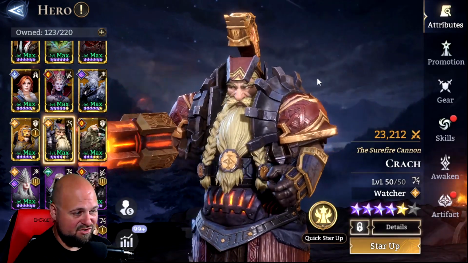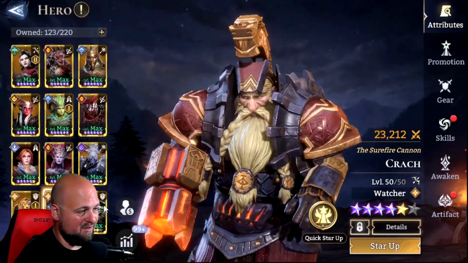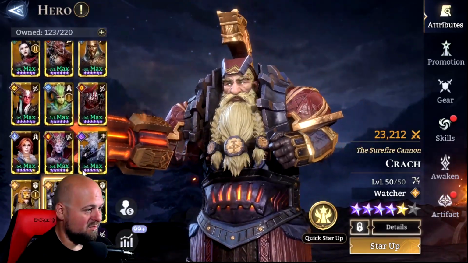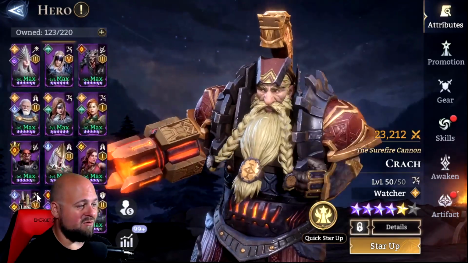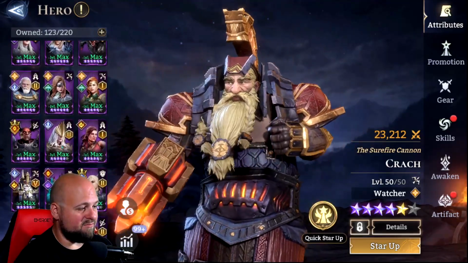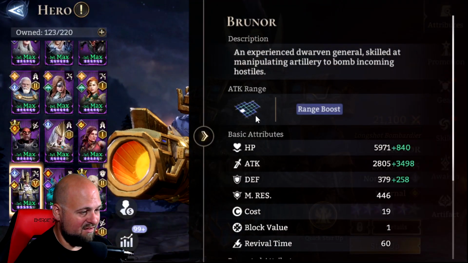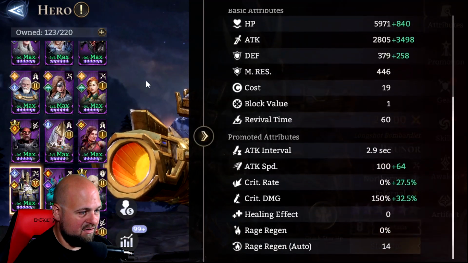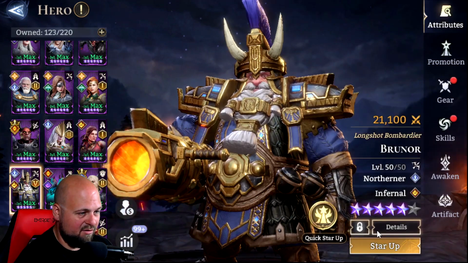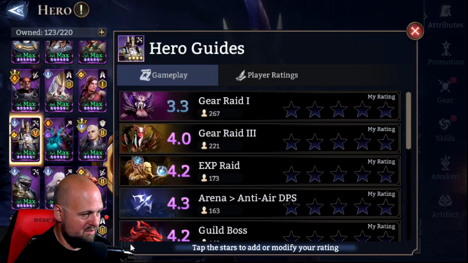I built him a little bit just using him early game, but he's got a high cost, and I haven't really found any kind of good use for him. I don't think he's that great, to be honest. So out of everything I have, the only thing I would have done was probably built. I have a nice Brunor too. He's got a long range, but I don't think he's that great. But I don't know. Maybe I should have tried him.